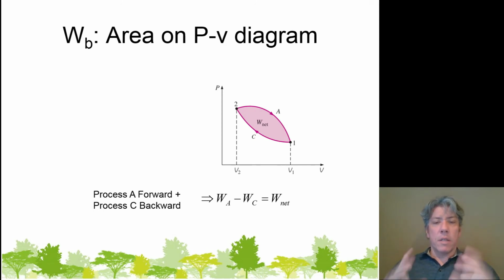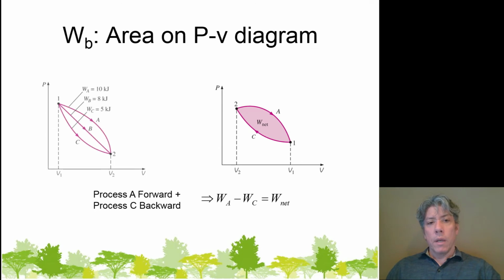Now, if we considered a forward process and a reverse process where we net some work, where the work output from 2 to 1 is more than the work on path C from 1 to 2, well then maybe we could get some net work out of a system, and that would be pretty useful. And in particular, if we took path A, which would produce 10 kilojoules, and went back and reversed the process C from 2 to 1, well then that would only consume 5. So we would get a net work out of 5 kilojoules.